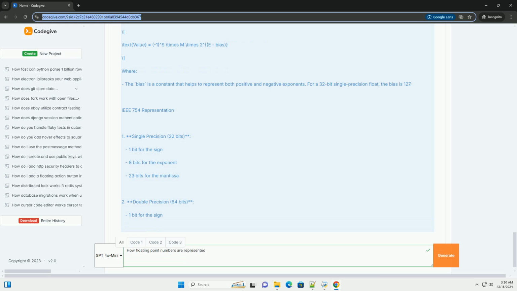In Python, you can use the struct module to see how floating point numbers are represented in binary.